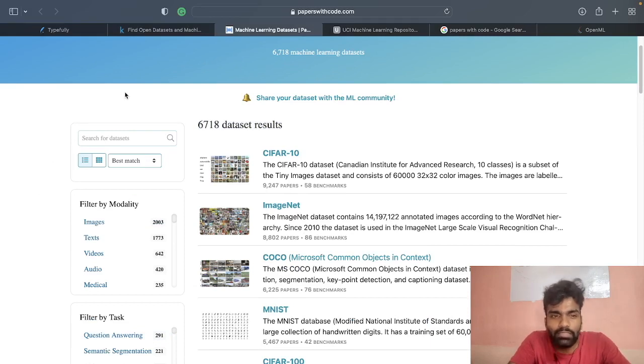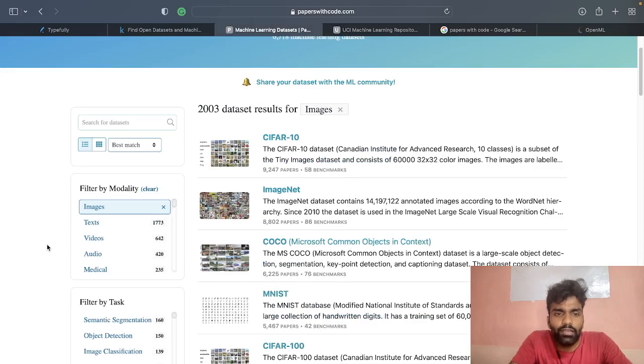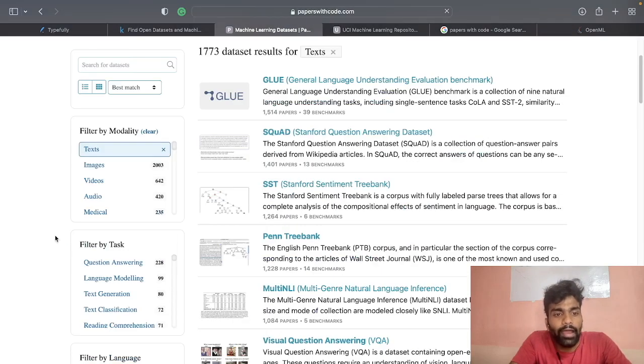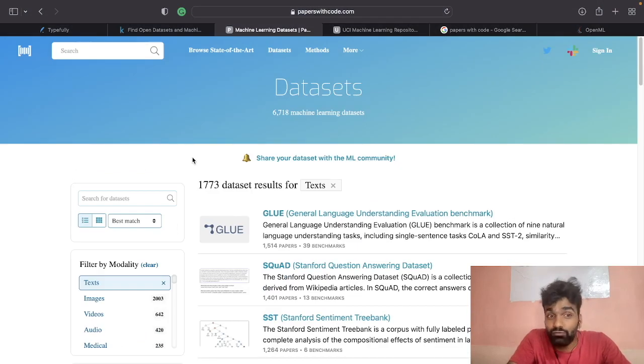Even here you can filter based upon the type of data you want. For example, if you require images, just click this, or if you want text, video, or audio, you can filter based upon the data that you want. So Papers with Code, you can use it to find datasets.